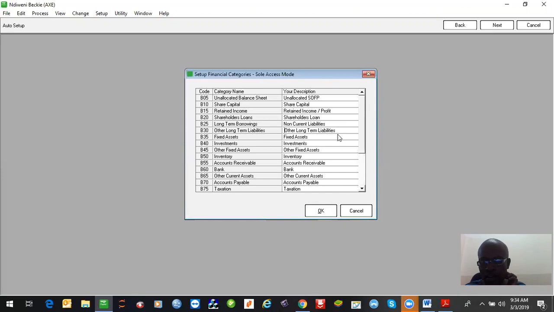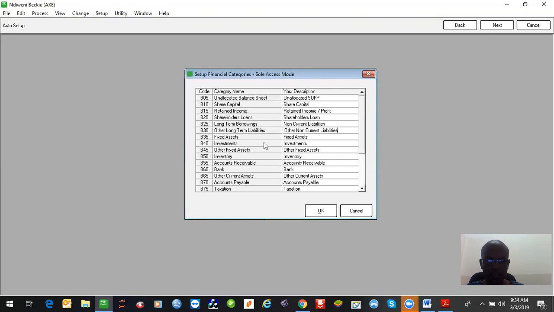Then we've got other long-term liabilities. Delete other long-term liabilities and put other non-current liabilities. Other non-current liabilities.